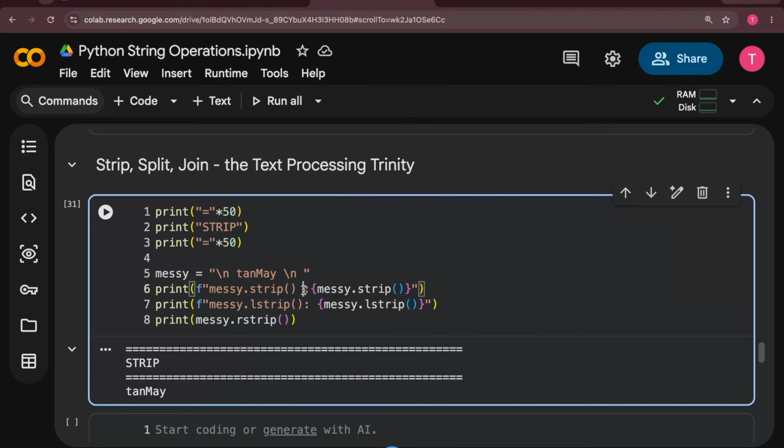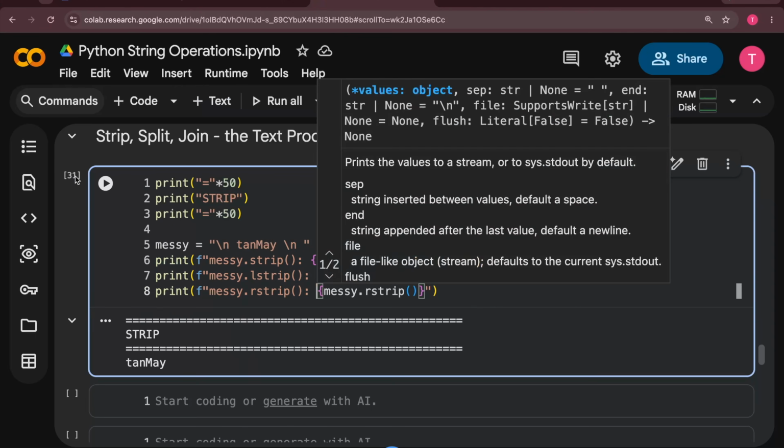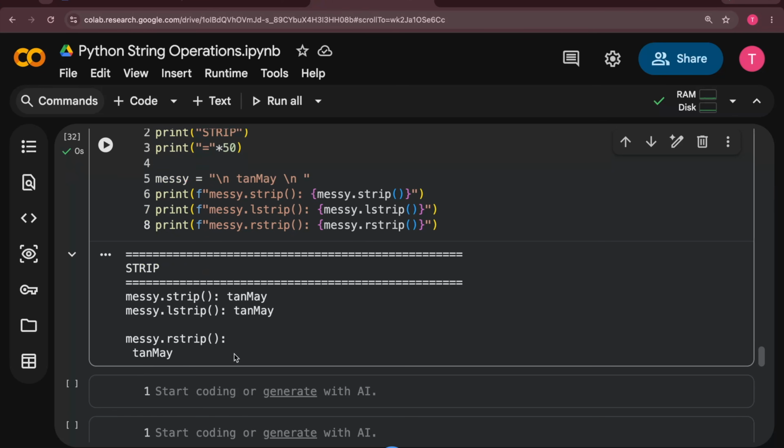Okay, this, then the same thing, that, this, space. Yes, so I'm getting my simple string. Okay, so see, for lstrip I got this side cleared, and for rstrip I got this side cleared. So this is what lstrip and rstrip do.